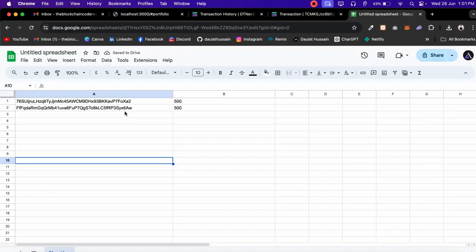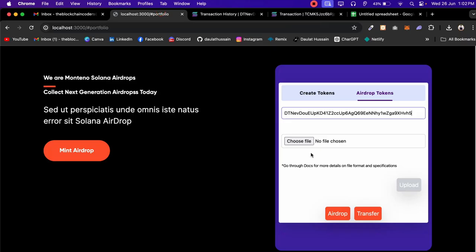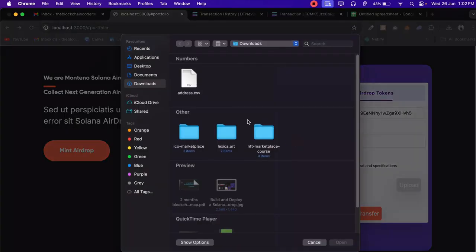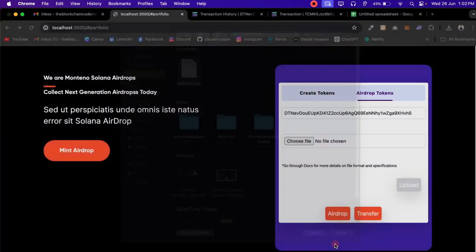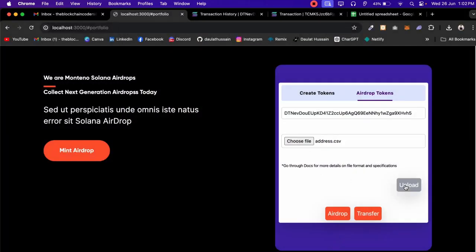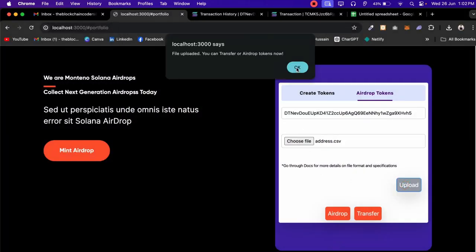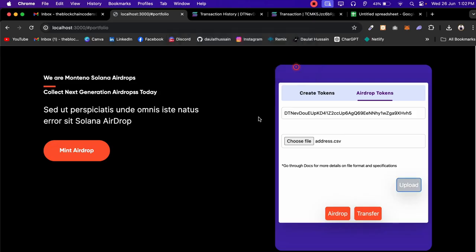So here I have the addresses where I have to do the airdrop, and I have given the number of token I want to transfer. So 500 means 5 token, because we have taken 2 decimal point. So this is what I have downloaded. Now I can come back to my application. I have to click on this choose file, and from here I have to select the file which I want to pick. So I will go with that, and here it will select it. Now I have to click on this upload, and here the file is uploaded successfully. So click on this OK. The file is selected. Now I have to do the airdrop, this particular token VH5.